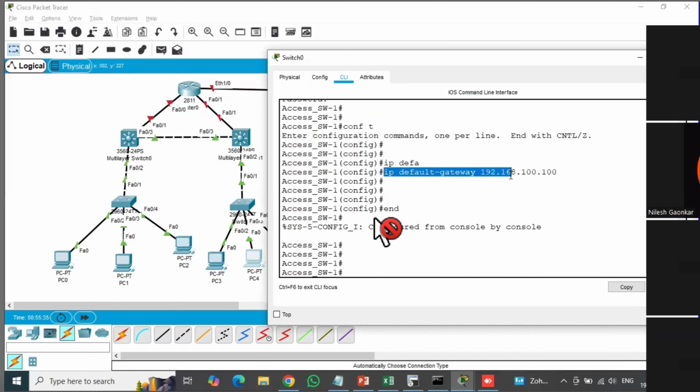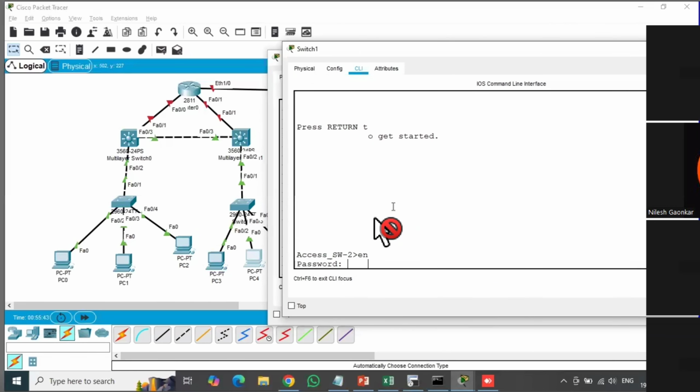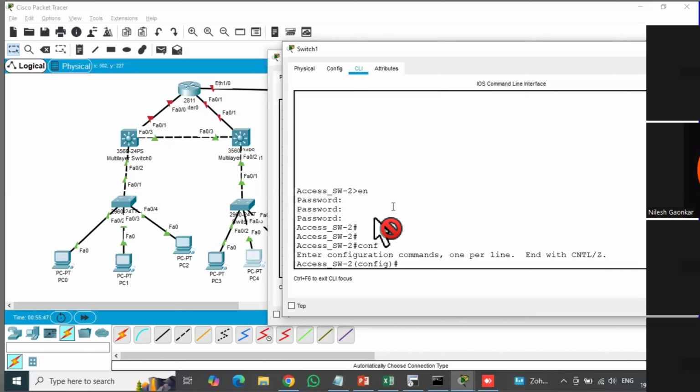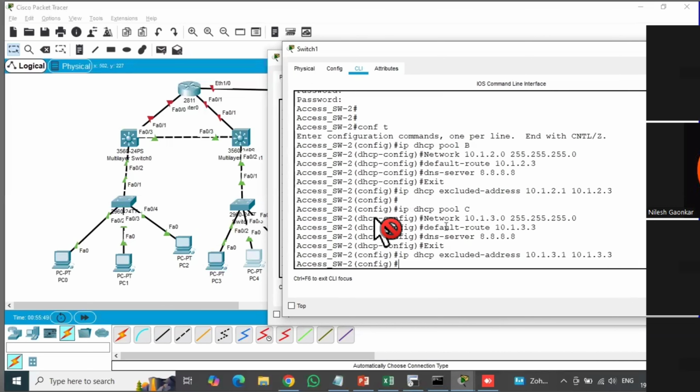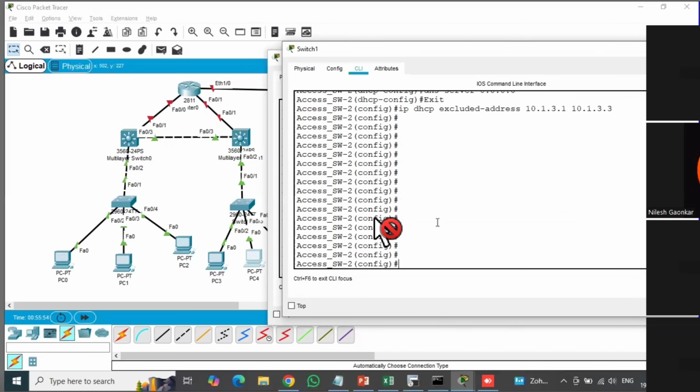So then let's copy this and move to access switch 2. Where is this? This is the one. Then enable 1234. Fine. Then similarly config terminal. Then paste the command. Okay, sorry, it's not copied. So okay, no issues, we'll type it.